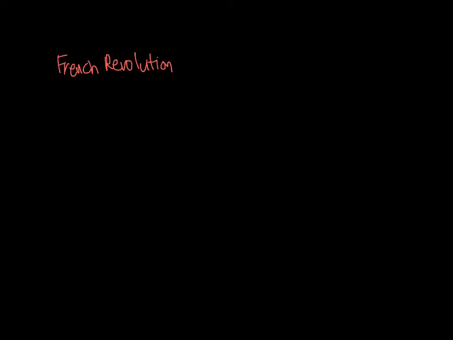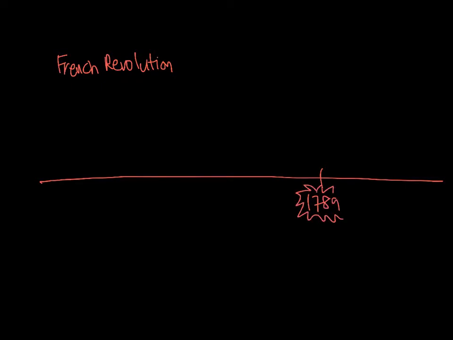So first of all, I want to provide a timeline to situate this event into European history in terms of what we have already studied. Let's draw our timeline here. And the French Revolution began in 1789, which is a date you should commit to memory. There are so many others that are not worth doing so, but I would call this a very important hub date. And the whole French Revolutionary period went up until 1815. This included the reign of Napoleon. So we're just going to mark on here French Revolution.